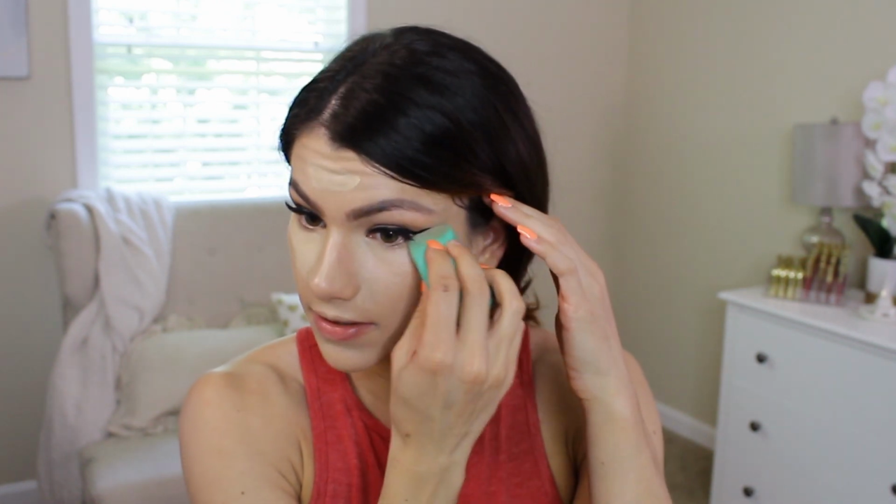So with this lighter color, what I'm basically doing is highlighting and making things appear brighter. And I'm also cleaning up my eyeliner with this as well, making it more of a straighter edge.